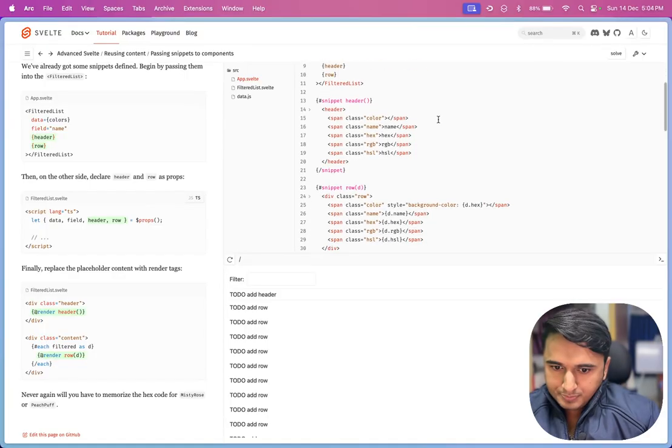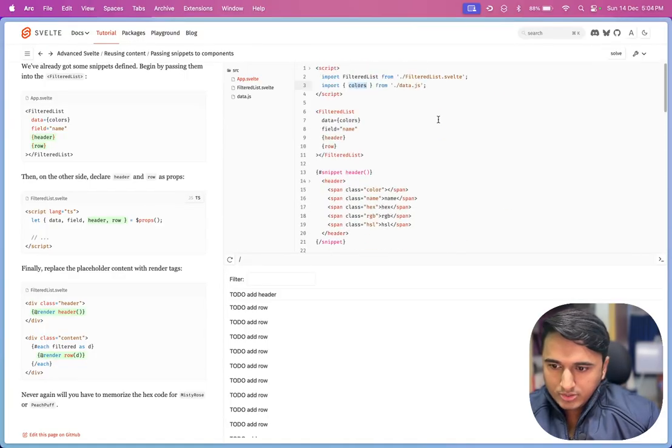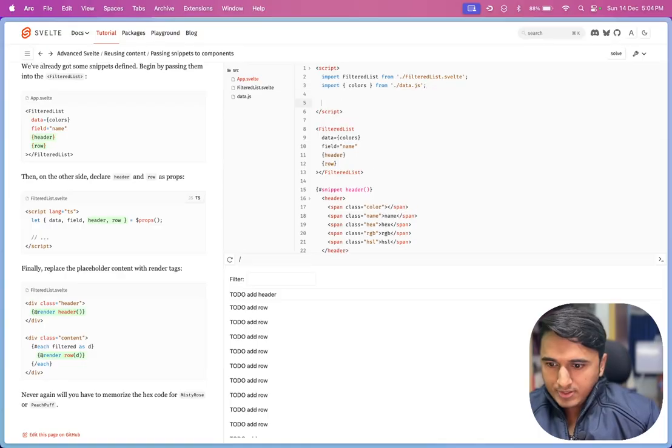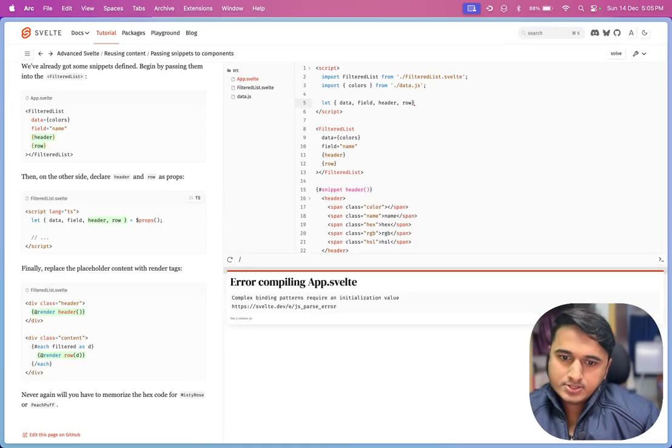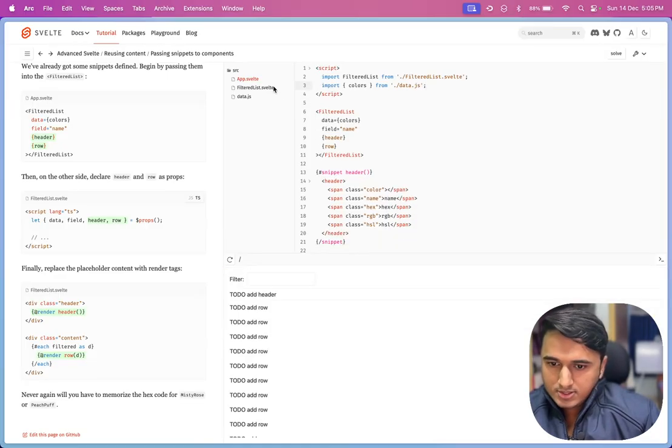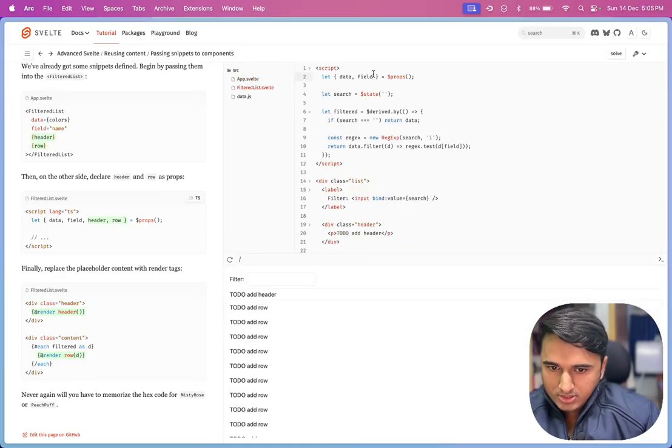Here we would say let, and then data, field, header and row. I guess this is in filter.svelte. Here there was a data and field, and now there should be a header and row.